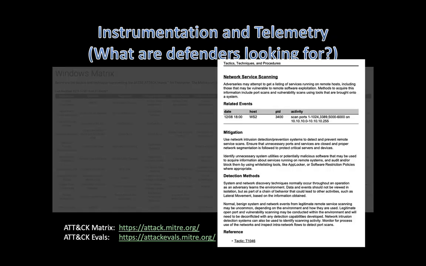Cobalt Strike can help with this. Cobalt Strike, when you use the tool, tags each post-exploitation action you take with a MITRE ATT&CK technique. And Cobalt Strike has the ability to give back a report that maps your different actions to these different tactics and techniques.